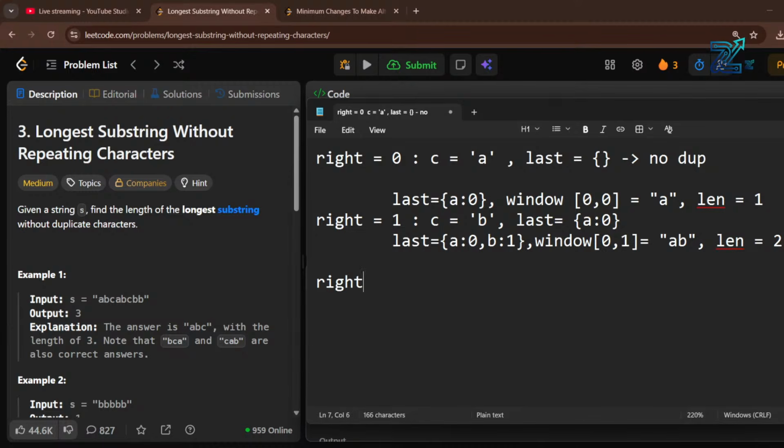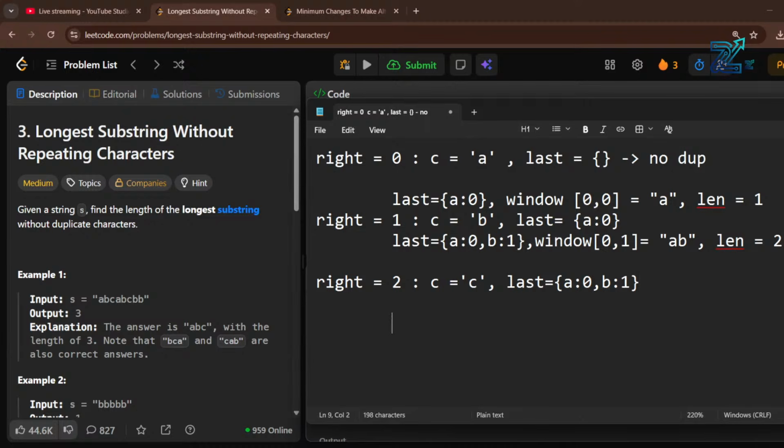So pointer will be moved by 1. The second position of the string, right, is 2. So the current character is C. So after that, we have this map. So this is the map. So within it, the C is not there. So there is no value.